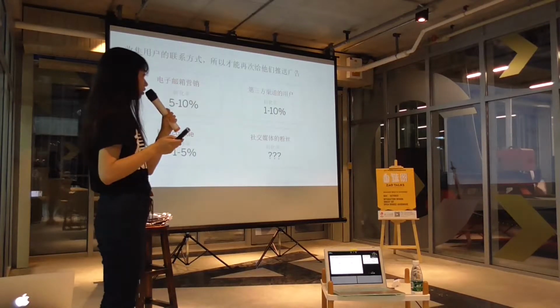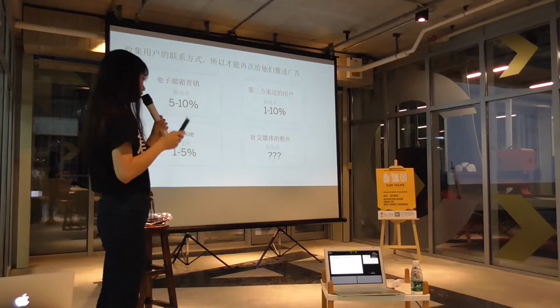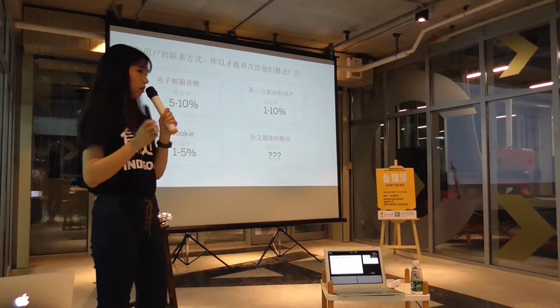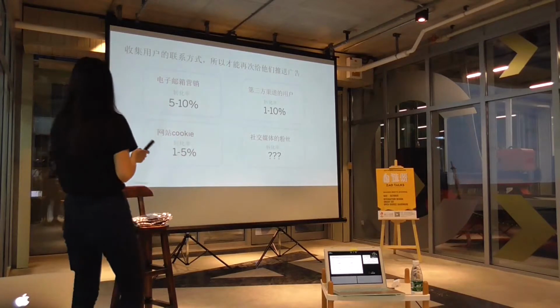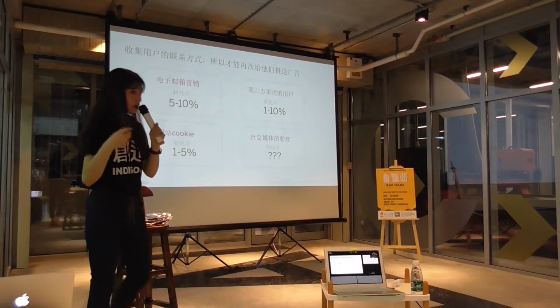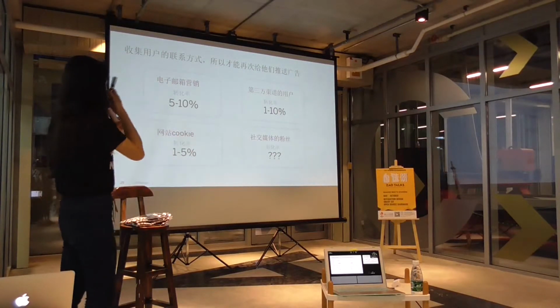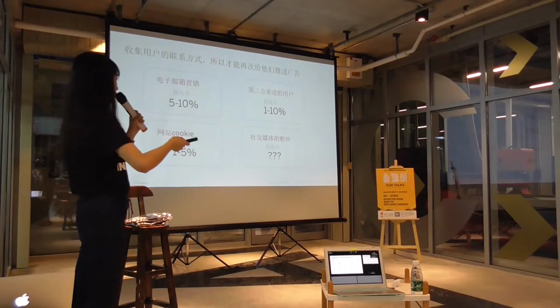So the last thing here is, as you're building up that customer waitlist, realize that there are different ways to store your customers' information, with email being the highest converting channel. So typically what we see, these are average numbers again, they depend on the quality of that customer information you're getting, but on average we see that an email marketing list will convert from 5 to 10%.